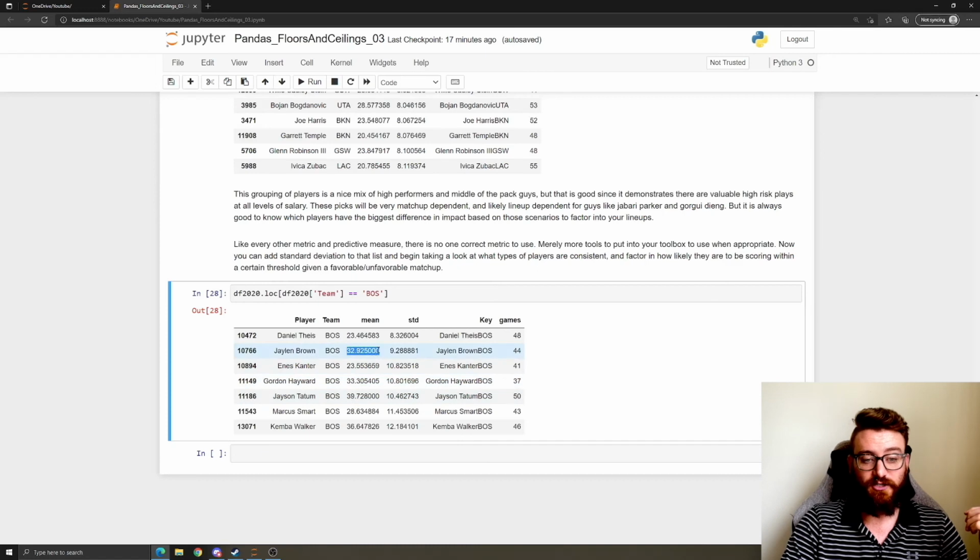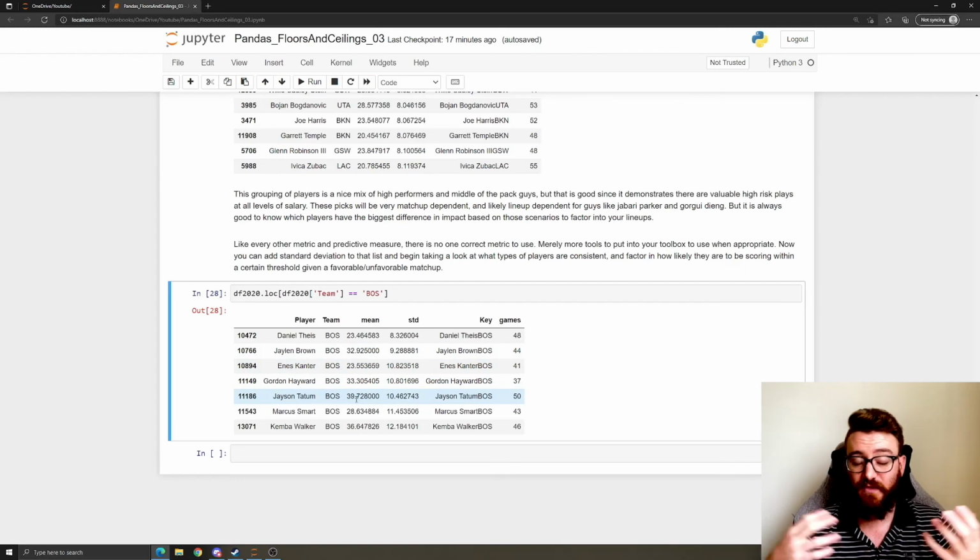However, in a bad matchup, Jaylen Brown, you're going to be closer to your average one way or the other if you start dipping down. And you may look at this and say, well, I'm only losing 1 point in standard deviation. I'm getting 7 points in a higher average to start with. I'll just go run with Tatum. And that's great. Those are the types of decisions you can make by looking at this type of data.